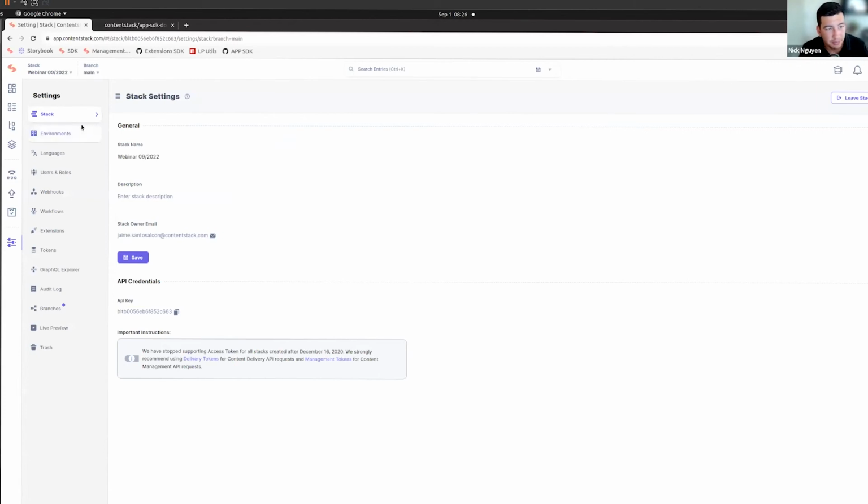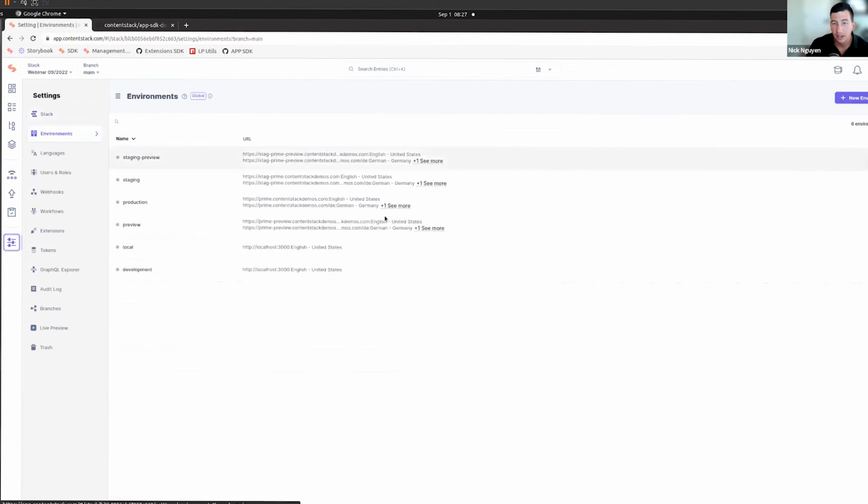So in our settings tab, most of these look familiar. There might be a few things here that you might not have seen, but we're going to cover pretty much all of them, so that you understand what's going on in each tab. We have our environment section. So this looks fairly similar as before.